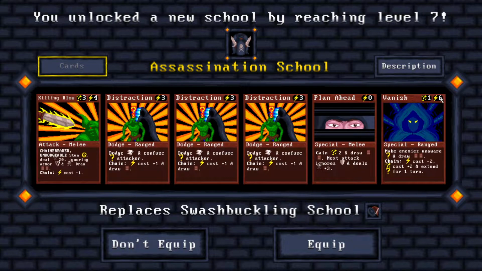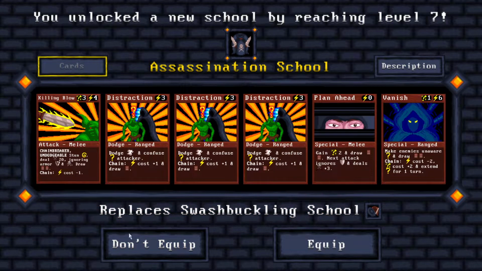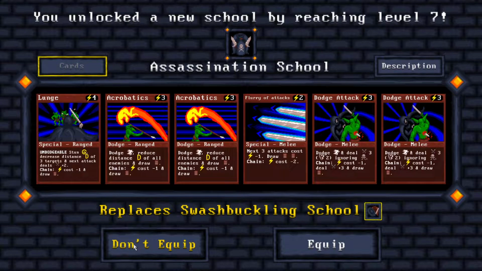Vanish. If I took tactics, that would be a no-brainer. I would just take this. Make enemies unaware and draw a card. Chain cost. I would like to take it. So we have an AoE stun in launch. We have ways to get close to enemies.